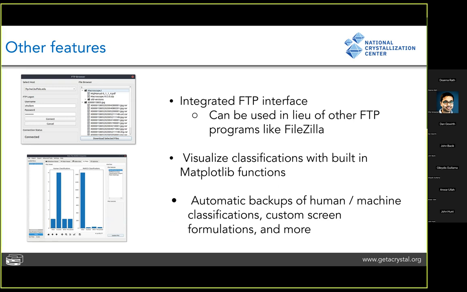There's also some housekeeping things, like Polo will automatically back up your human and machine classifications as you use the program, in case something crashes, so they won't be lost. You can add custom cocktail formulations, and there's other miscellaneous features as well. I won't go into detail about those.